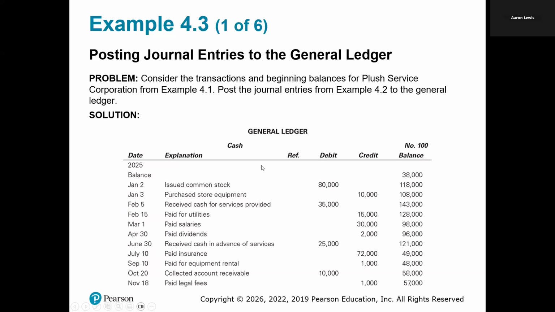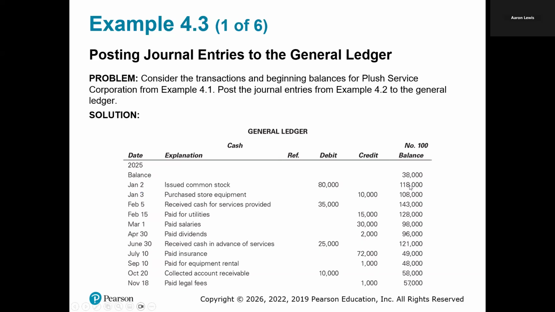And through the period, this just keeps happening and happening. Every time you use an account, you transfer what happened to it, put the date and a brief description. I usually don't have references. Some people will definitely make you put them in there, though. If they do, then it's the page of the journal that it's on. And then after you've posted it, update the running balance of your account.